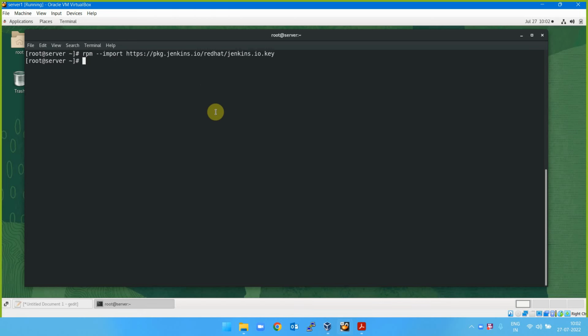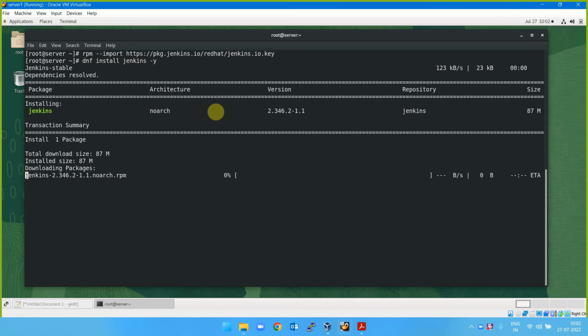So when I'm going to install Jenkins here, like dnf install jenkins, this installation will pull Jenkins from the repository which I configured just now and install Jenkins on this machine. And it will check the integrity of the package here using the key which I have installed using the RPM command. So this is downloading the package. In the meanwhile, because I have enough time, this is installing Jenkins. That is the purpose actually. That is the timing planning. It's going to take some time.